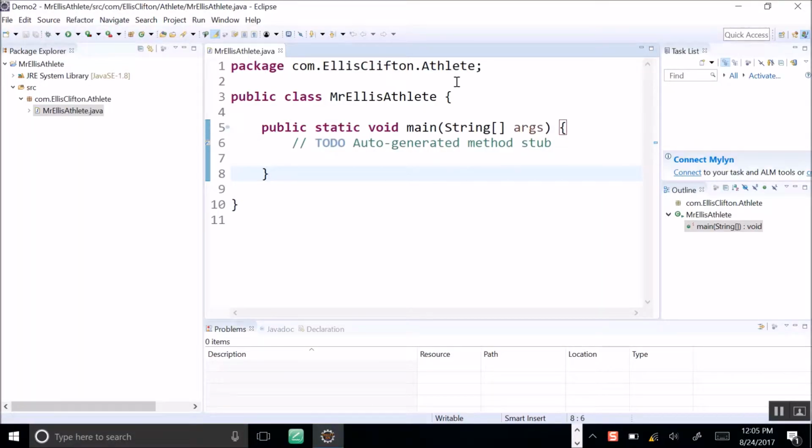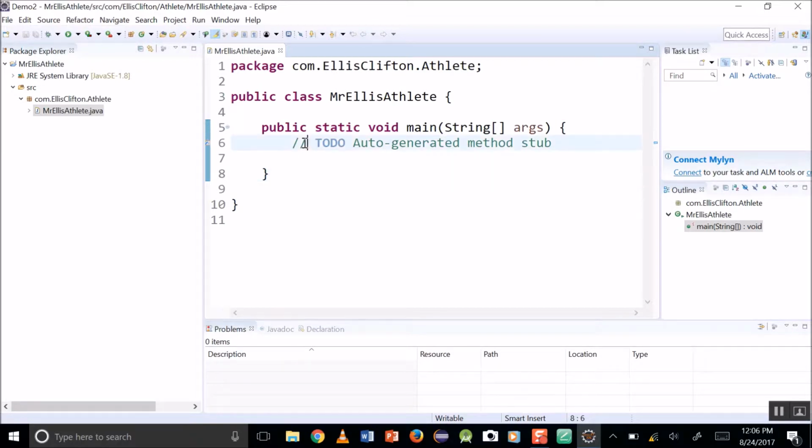Now, as you recognize from the previous videos, I have the naming conventions of my project, my package, and my class. Okay. In this class, I would like to add some statements that will create storage for some primitive and assign values to those variables.